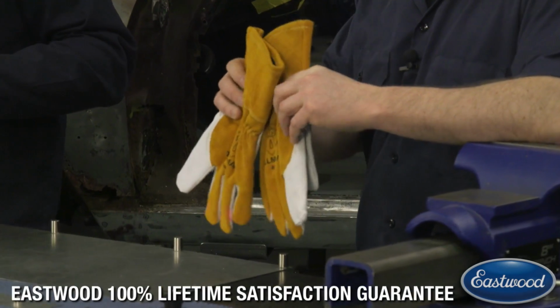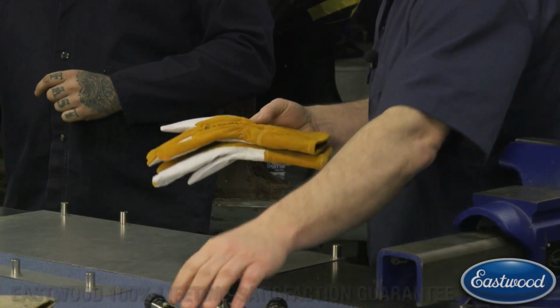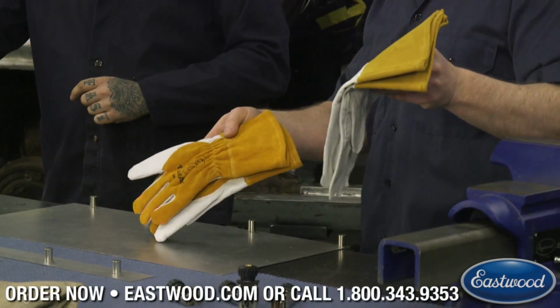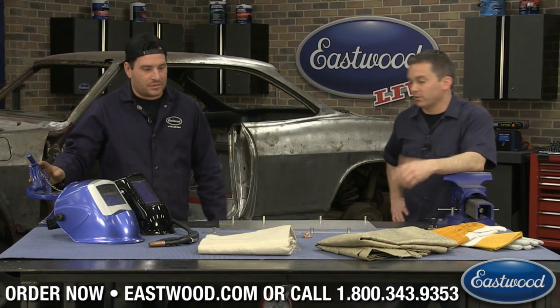If you just search MIG gloves or welding gloves at Eastwood, you'll see them. One of these, either the TIG or these new MIG gloves, they're both really nice. They're the ones we always use.